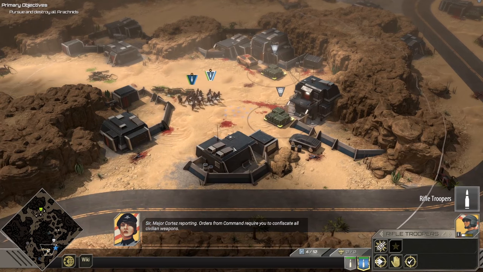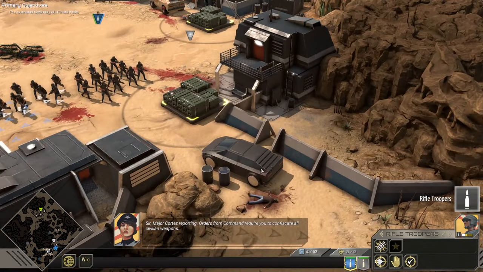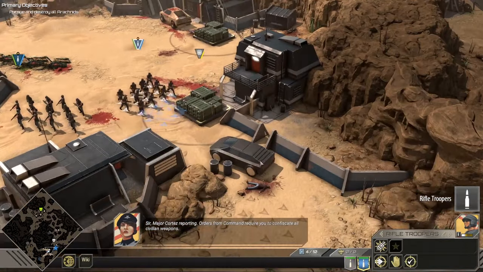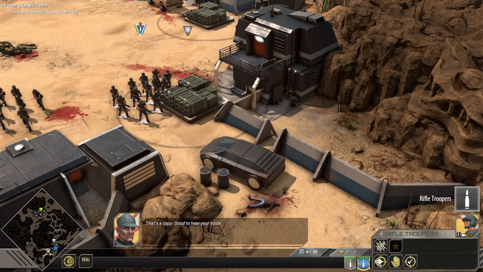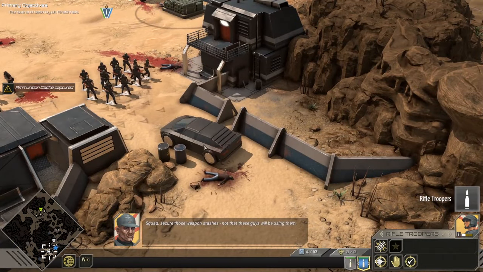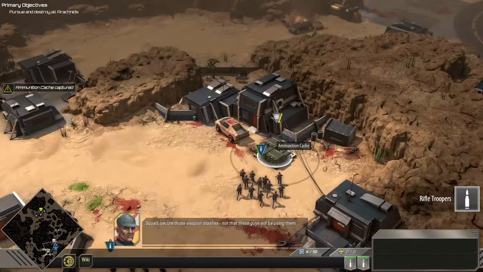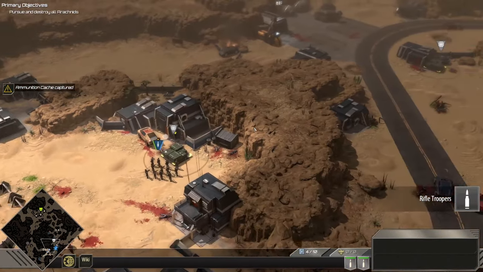Sir, Major Cortez reporting. Orders from command require you to confiscate all civilian weapons. Squad, that's a copy. Good to hear your voice. Is this Elon's Squad, house? Secure those weapon stashes. Come on, not that these guys will be using them. Cybertruck rolling out.